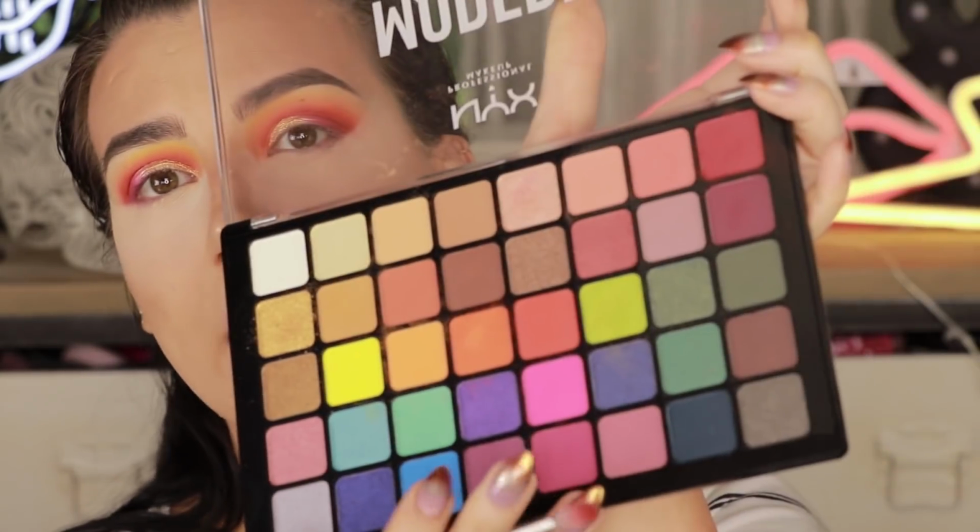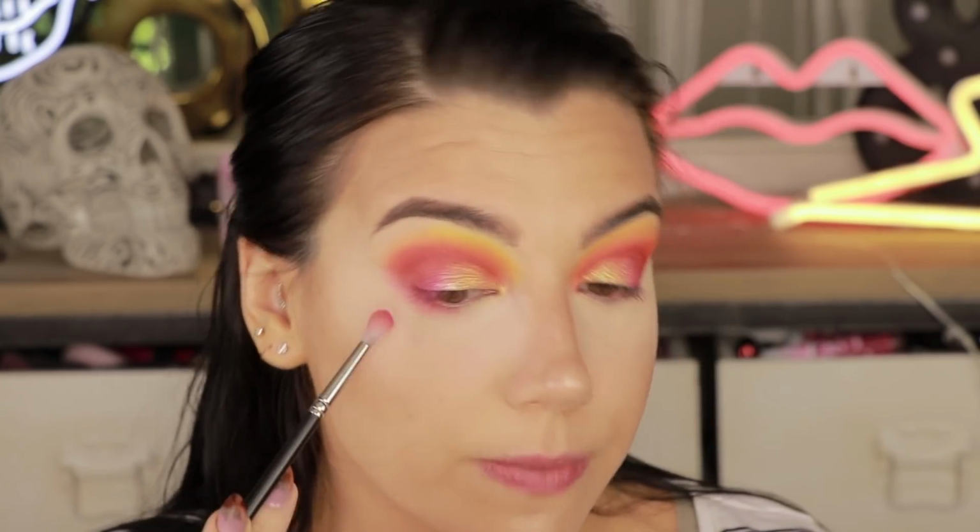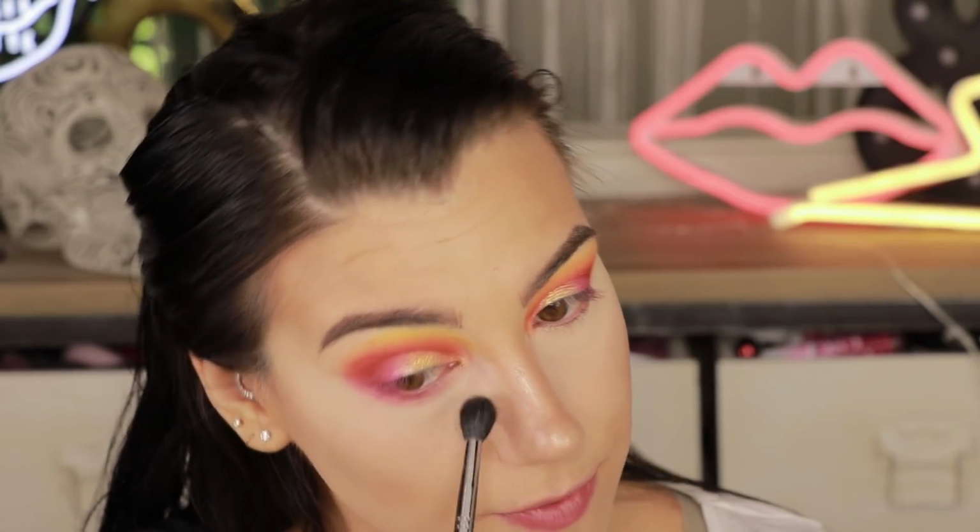For the lower lash line, I'm gonna pick up the MAC 221 brush again, and I'm gonna go back into the matte pink shade. I'm gonna sweep that under my lower lash line. I'm gonna bring that pretty far out because that's gonna be the mid-tone shade that I blend the rest of the shades into for this look.